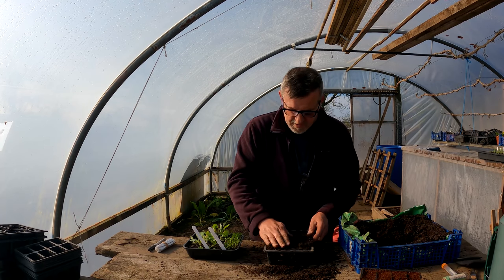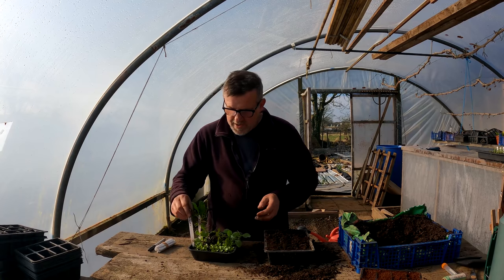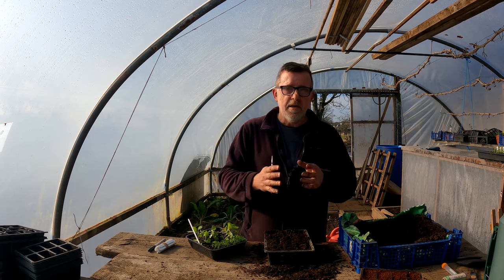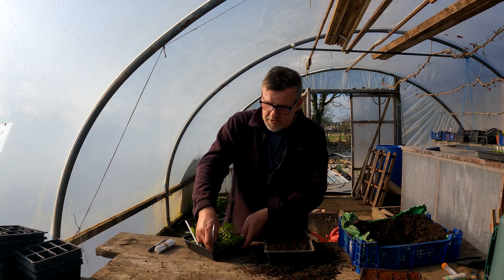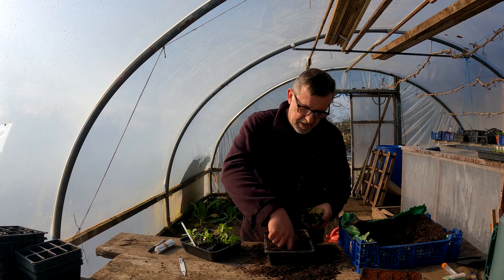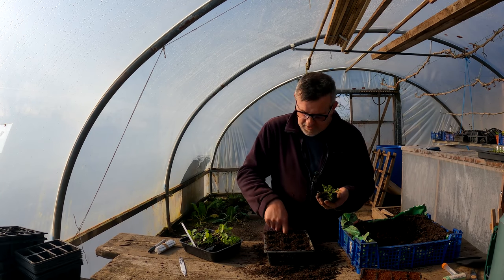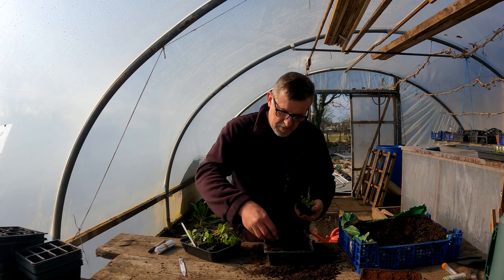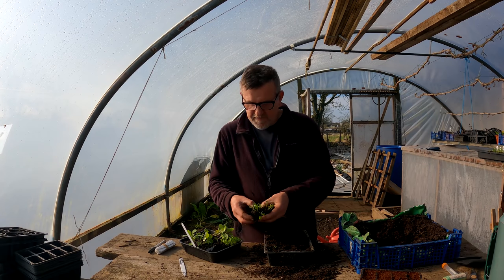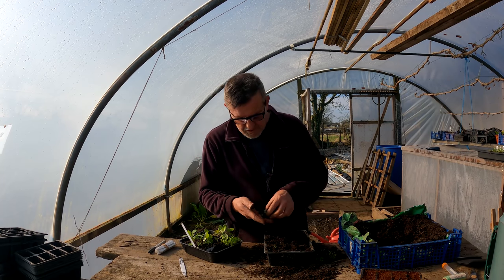I'll get all these plants potted on in the next few days, just doing a couple of trays a day. This is unsieved compost and what I've got here is cutting celery. Your normal celery you grow up and get nice big long stalks for eating with salad, and you try and blanch the stems. This cutting celery I use because I don't particularly like raw celery but I do like the taste of celery cooked - it goes into stocks, sauces, soups, casseroles. It's part of what the French call a mirepoix, which is chopped veg - typically carrot, onion, celery, and leek - the base for many dishes. Because these were sown into sieved compost, they're coming apart nice and easy.